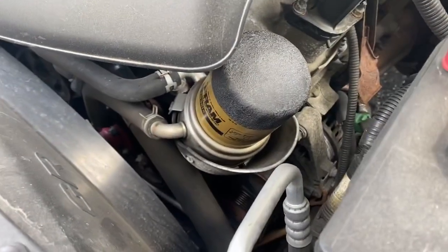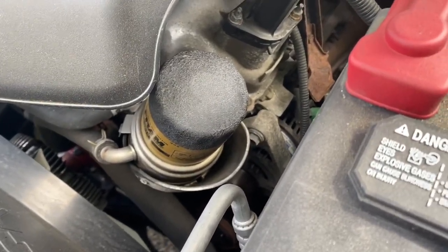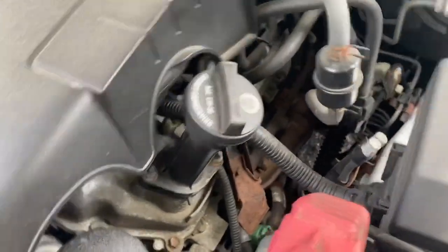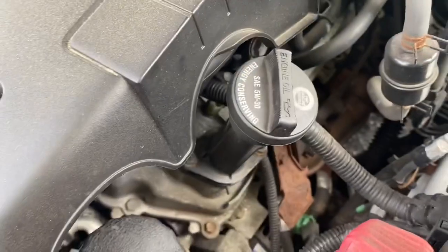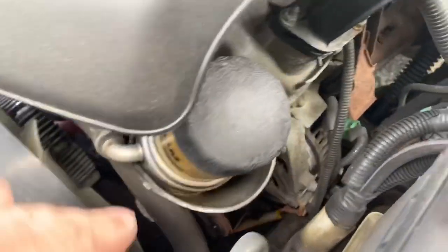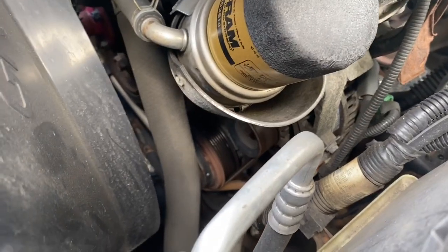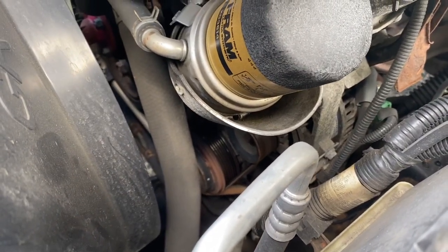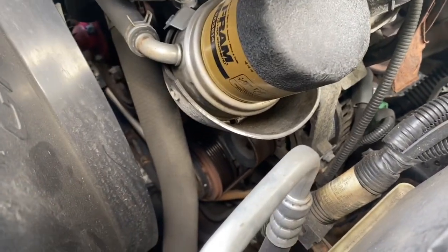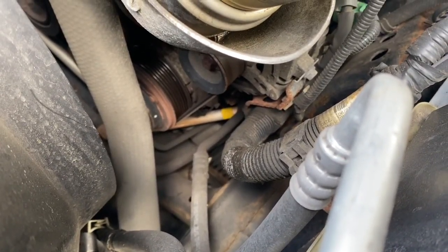There's your filter — there's not a lot of room around it. There's your oil filler cap. When you're draining your oil, you're going to open that up and it'll allow air to come in so more oil drains. When you take off your filter, there's a hole down below — you want to get a soda bottle or something under that hole to catch the oil, otherwise when you pull the filter off it'll run down and drip. Be mindful because your belts are directly under it.